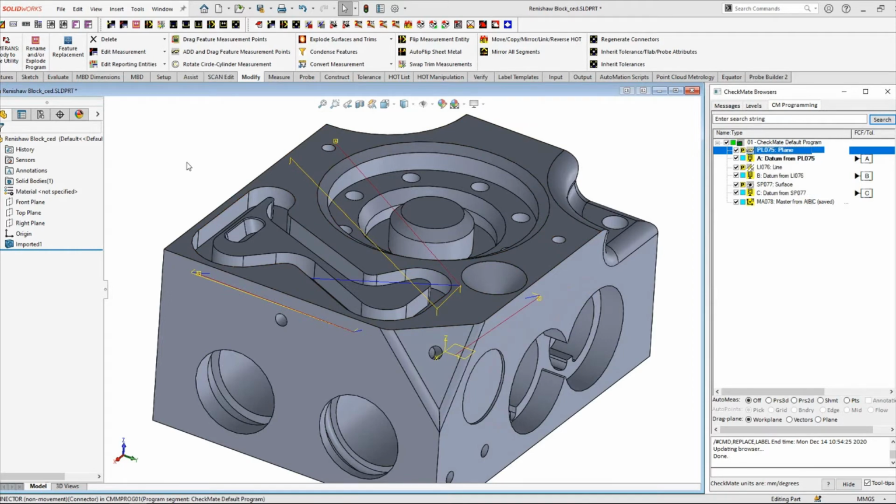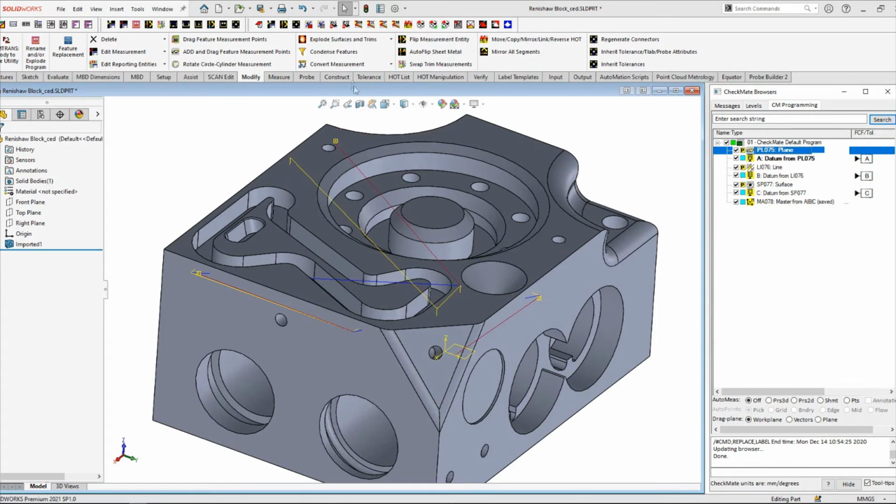You can do that now, but what I'm going to show you is another way of doing it kind of automatically without having to go in and execute this feature replacement command. Now in order to do this, you're going to need a version of Checkmate of 1139 or newer. So let's go in and I'll show you how this works.